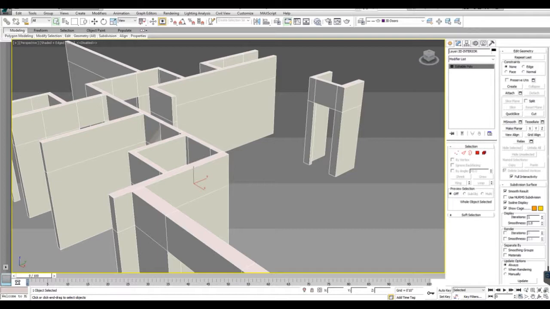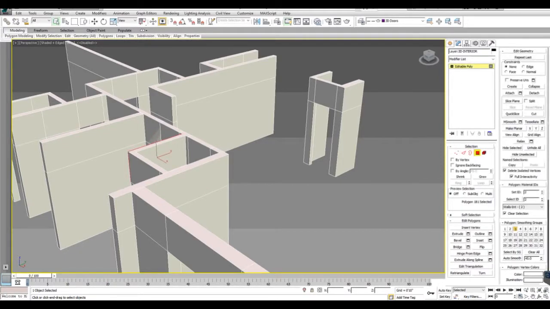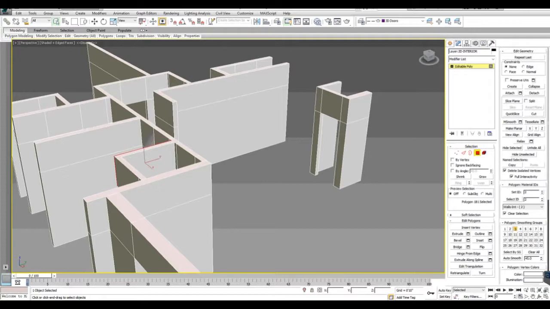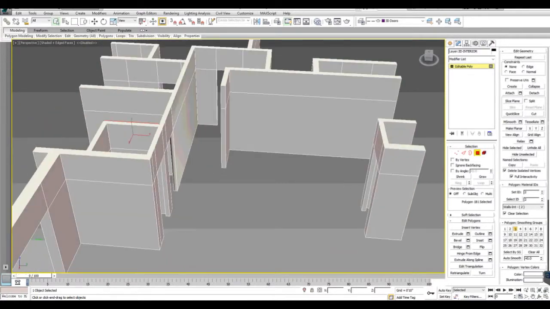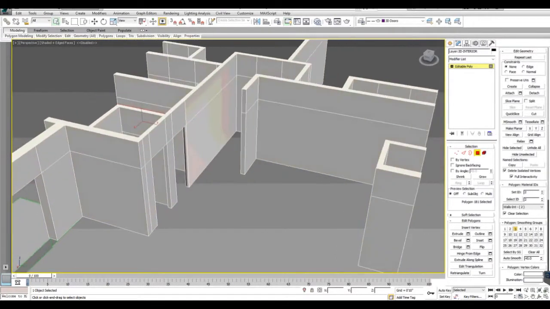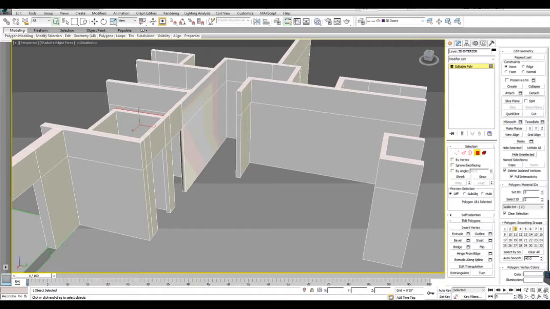So the first thing we're going to do is go into the polygon sub-object level of the interior walls, and for all the walls in our kitchen, we're going to give it a color. You can choose your own color. I'm going to make it probably a light green.